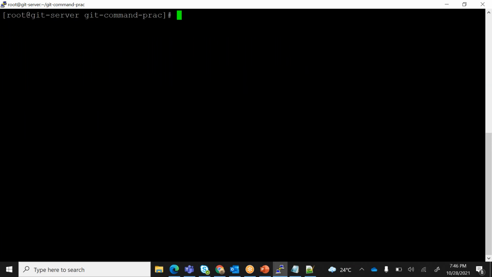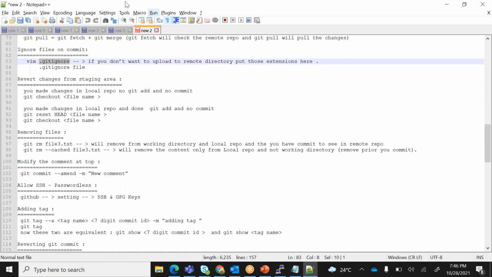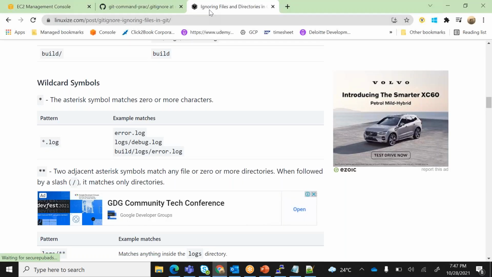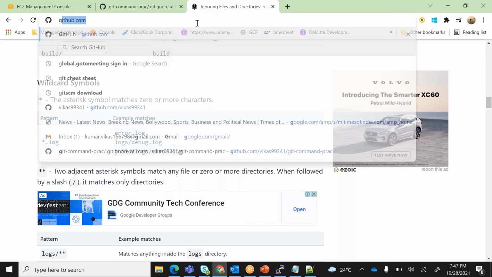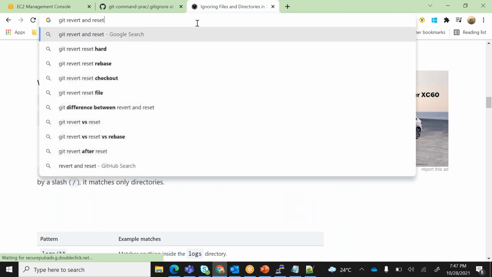So git stash, I know. Git ignore, I know. Let's see what else we have. At any point of time, if you feel that you did not understand what we are doing, just stop me. We will revisit that. Now, there are possibilities where you did a commit, but suddenly you realized, hey, this is a blunder. I did a mistake. You should be in a position to get it back. So there are two commands here, git revert and reset.